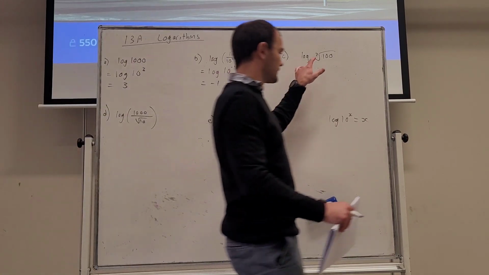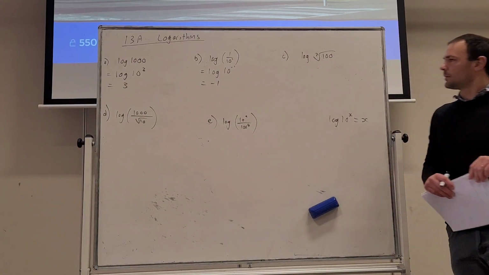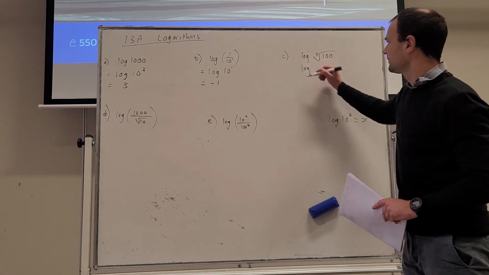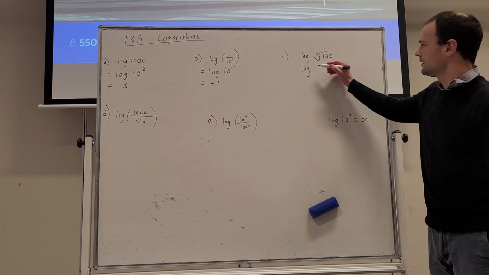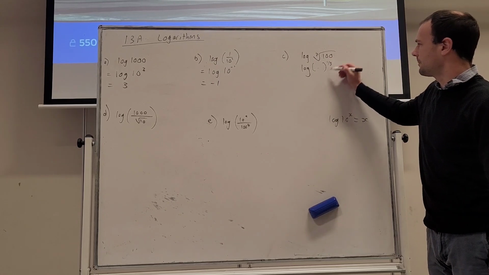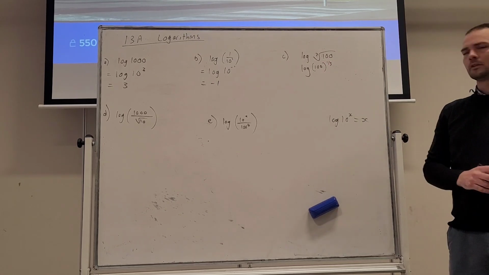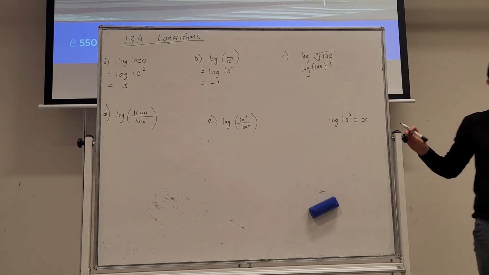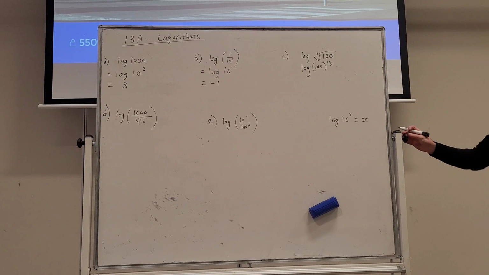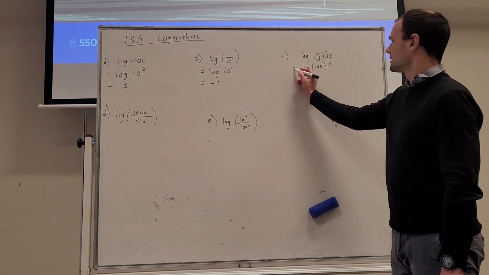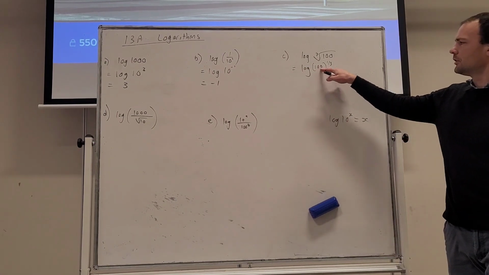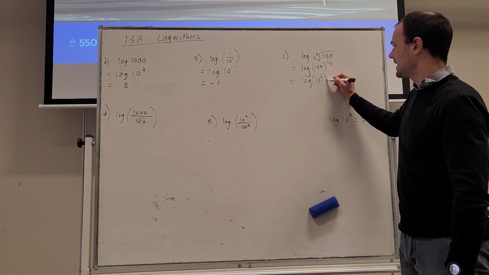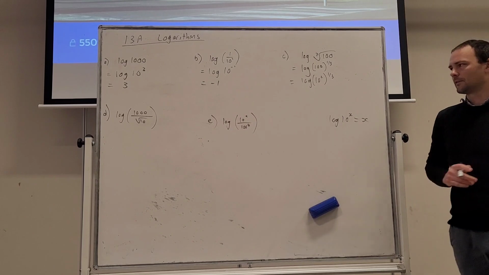Okay, for C, there's a couple of things going on. We have log of the cubed root of 100. So I might do it over 2 steps. So what we have is firstly the cubed root, which means to the power of a third. All right, cubed root is to the power of a third. Square root is to the power of a half. The fourth root would be to the power of a quarter. So that's the cubed root. And we have the 100. 100 is 10 to the power of 2.